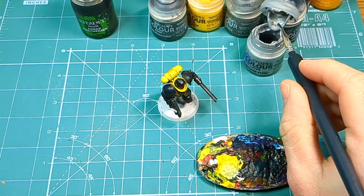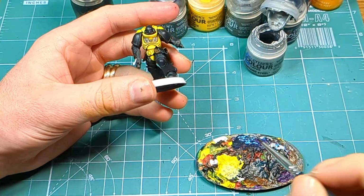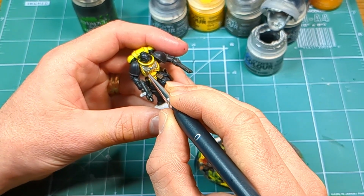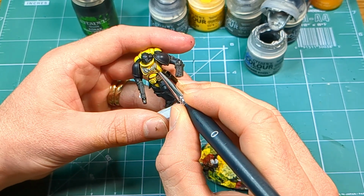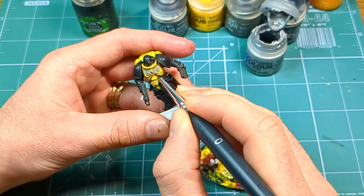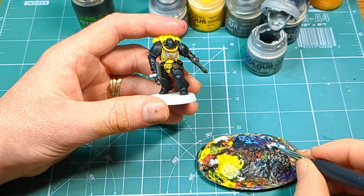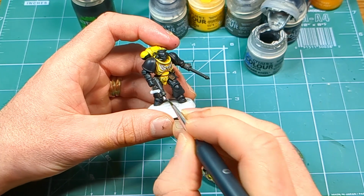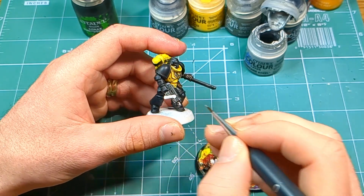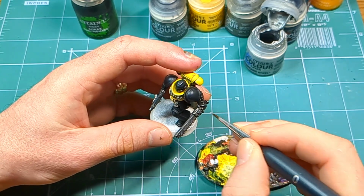And then just to finish off the metalwork, I've got some of this lovely Runefang Steel. It's a really nice bright chainmail silver. I'm just going to use this to pick out a few areas, mainly on the Aquila on the chest plate, just to make it stand out a little bit. All you need to do really is go over the edge of the wings on either side, just like that, a little bit on the top of the skull, maybe a little bit on the face, and it really stands out. You can put on a little wash if you like afterwards as well, just to deepen some of those recesses. And then just pick out a couple of areas. Don't need to go too mad with this, but just over a few areas to give the impression that it is quite reflective will do the trick.